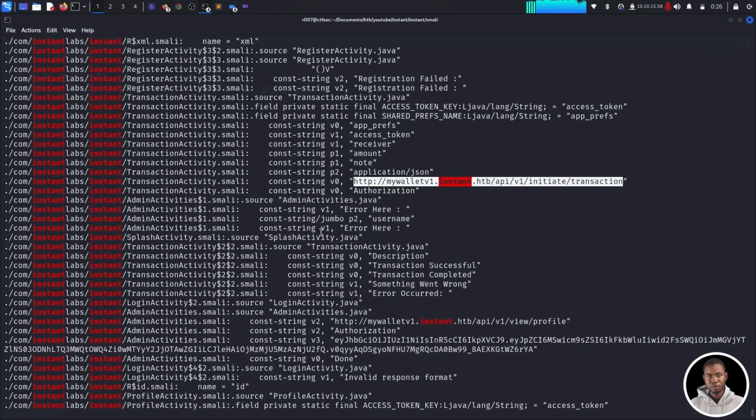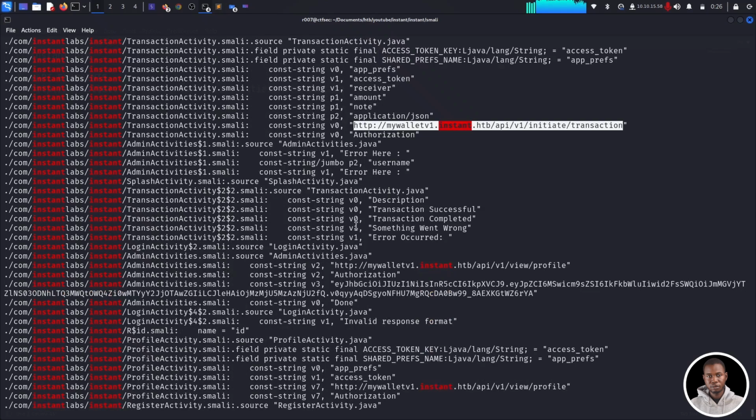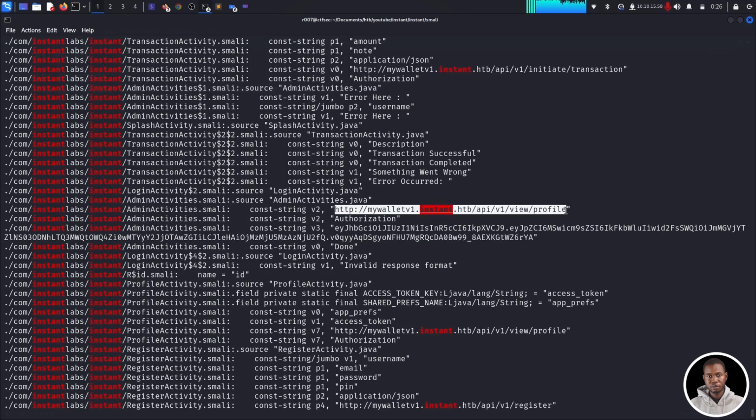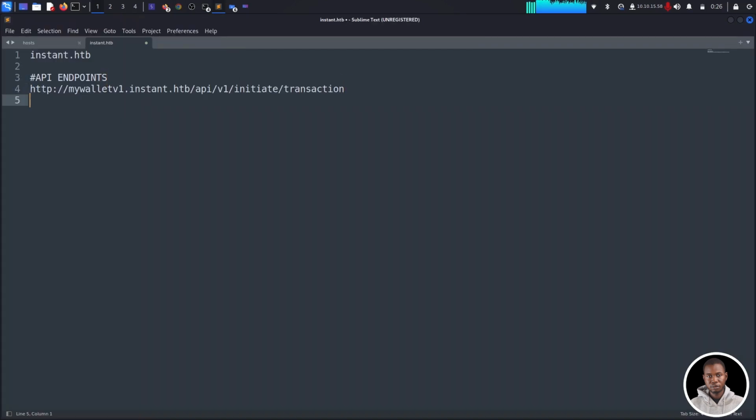What else do we have? This is also pointing to the same URL, but this is pointing to a different endpoint. Copy, and let's have it here.